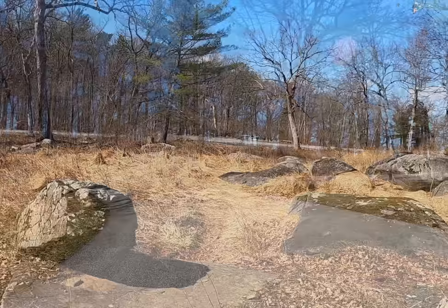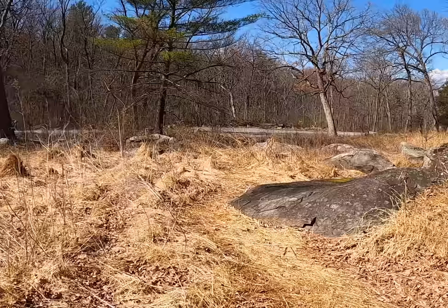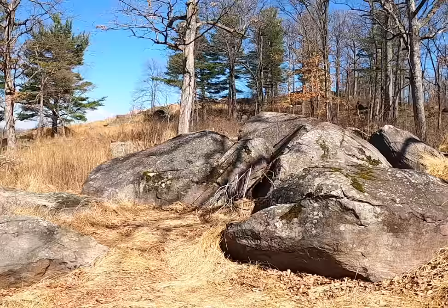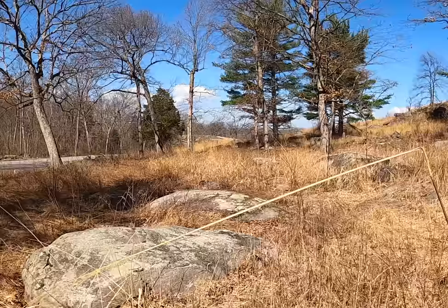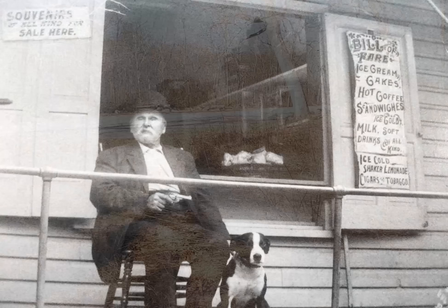One interesting point as we come up here is that we are coming very close to the location of what was called Blind Davy's Souvenir Stand. And hardly any people walk this part of the hill, but let me just pause for a second and show you a little bit more. This is what the 47th Alabama and the 4th Alabama would have seen in front of them as they were ordered to attack this hill. Look at this height here. Look at all the places for the defenders to hide. I guess attackers could too, as long as they got close enough. In any case, here is the area of Blind Davy's Souvenir Stand.